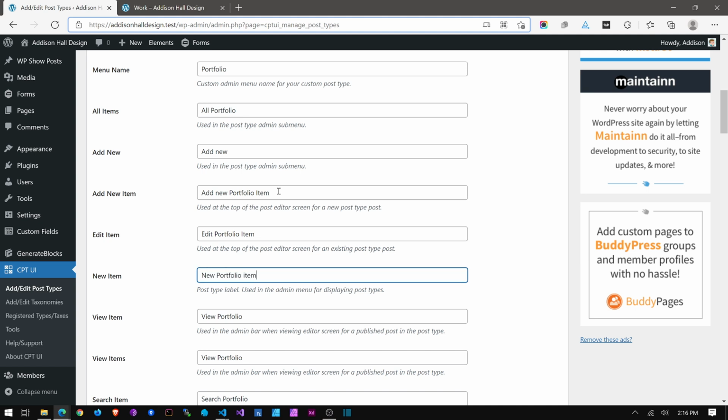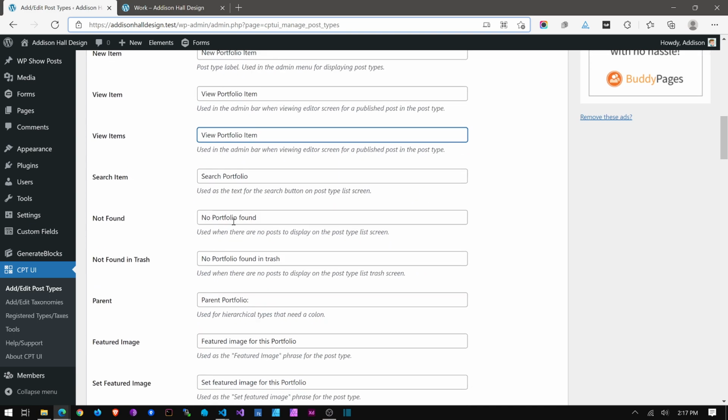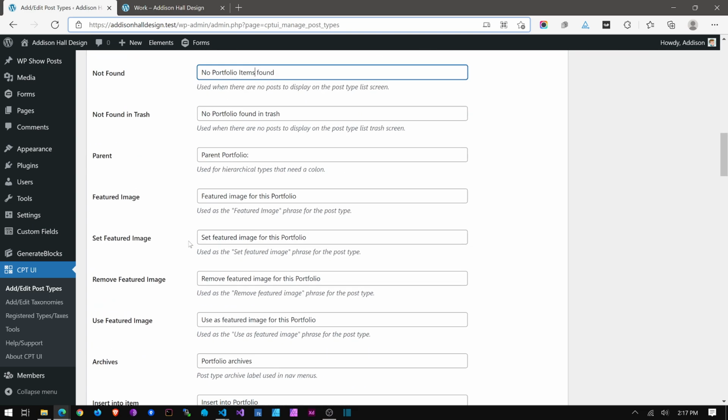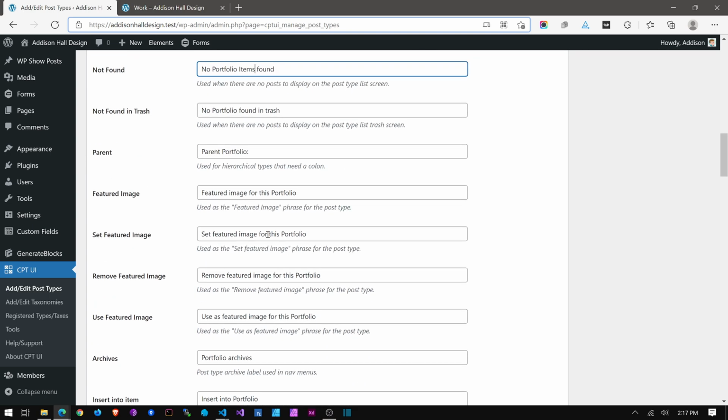New portfolio item. Good grief. Doing the editor screen for, I'm really getting carried away with this. I should not. Portfolio items found. Probably I'm not hitting my shift key efficiently enough.